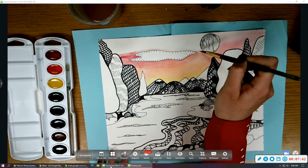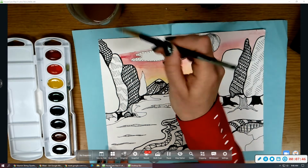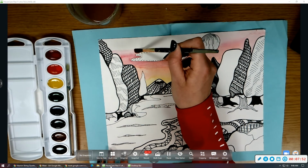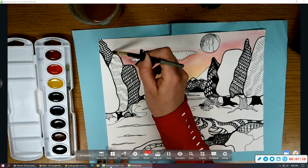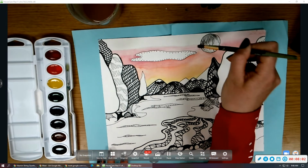So these are what we call light watercolor washes. A wash of paint is kind of a light layer of paint that you mix with water. That's why we call it a wash. And we're working through these. So right now I'm doing my red wash. Red wash of paint all the way across.